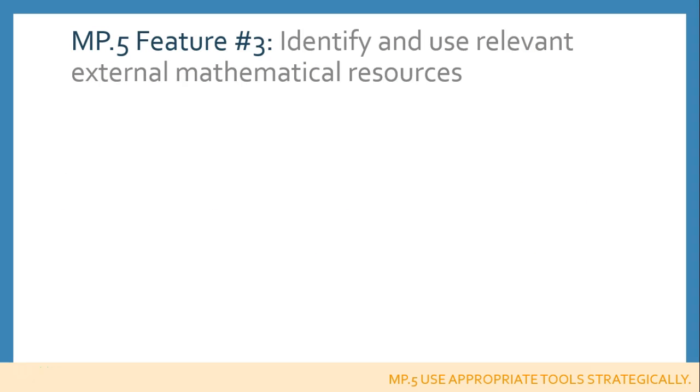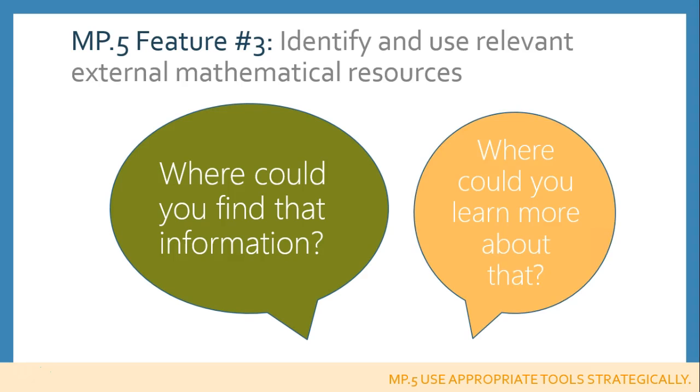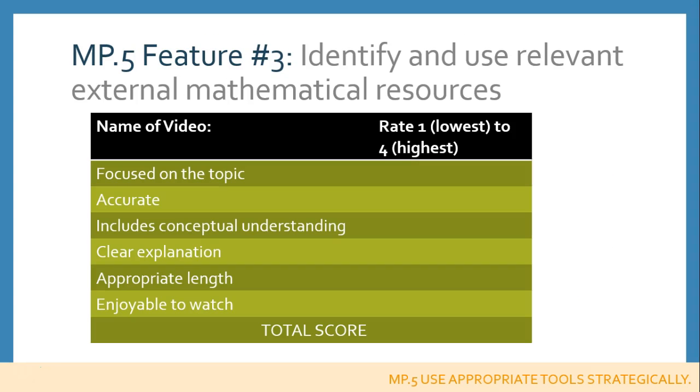The third feature of using appropriate tools strategically is identifying and using relevant external mathematical resources. To encourage this, you could ask, where could you find that information? Where could you learn more about that? For example, at a lower level, students could find and share videos on YouTube that show methods of adding and subtracting fractions and then share them with the class or small groups. Students could evaluate the videos based on criteria that you create as a class. Here is an example of a video evaluation sheet.